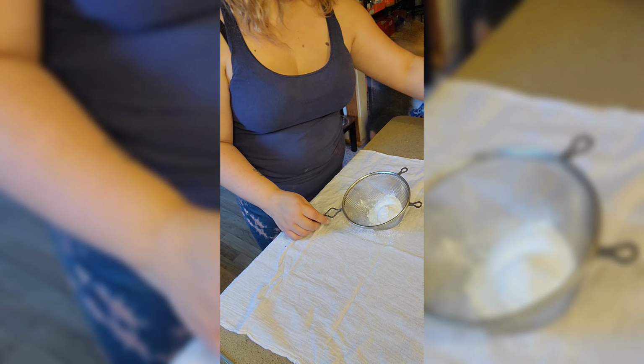Sifter. A little sifter. There isn't a measurement for this because you just want to do it until it covers your towel.